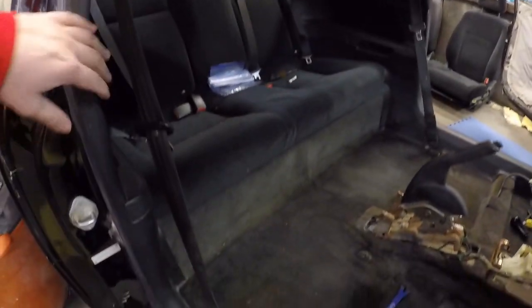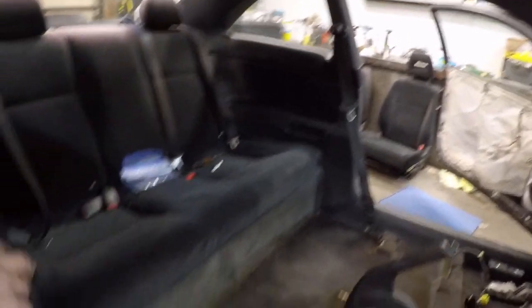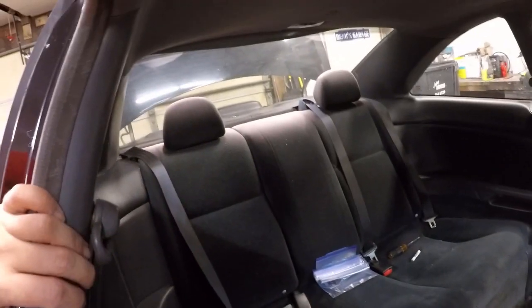It's still going to need a really good scrubbing if I'm going to keep this carpet and use it for that car. It's pretty disgusting. So we're going to have to do a lot of scrubbing and whatnot, unless I can find an extractor of some kind to clean it all out. Yeah. But next up, we're going to need to pull out all these pillars and panel pieces here, this lower trim, and take out the rear seats and that rear deck panel.